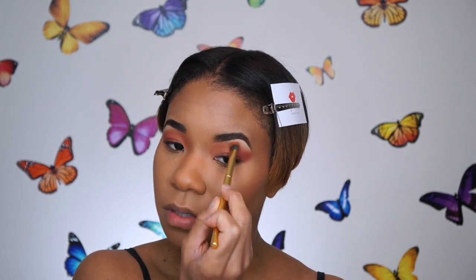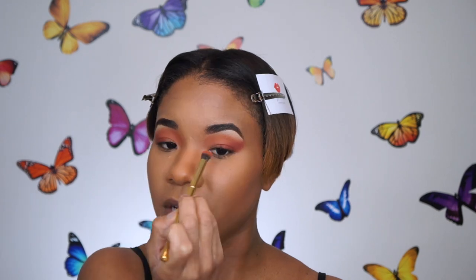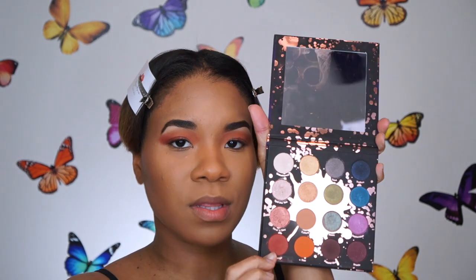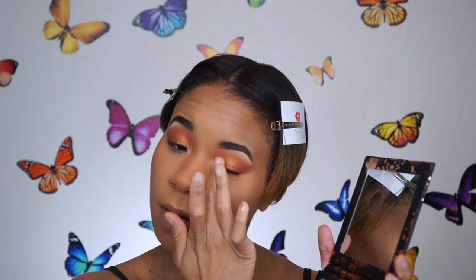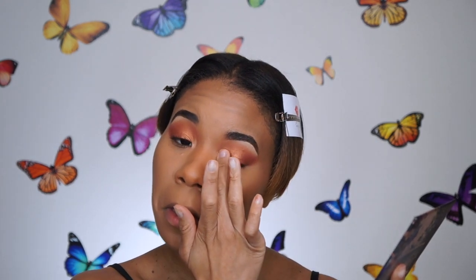You could definitely stop here, but since we're testing an eyeshadow base I'm going to put a shimmer on the lid. For all my hooded eye people — the shimmer would look nasty by the end of the night without a base. I'm going in with 'Diva' on the lid with my finger. The base isn't creasing anymore — as soon as I hit it with shadow it stopped creasing. I'll take 'TF' in the inner corner for a transition from TF to Diva to the matte.